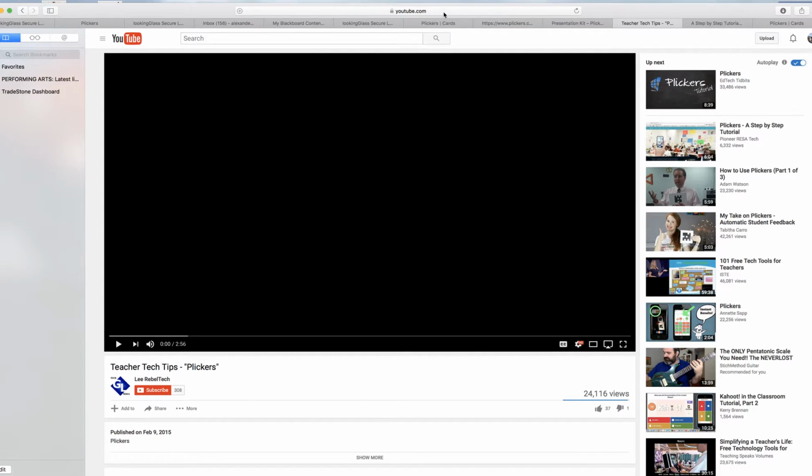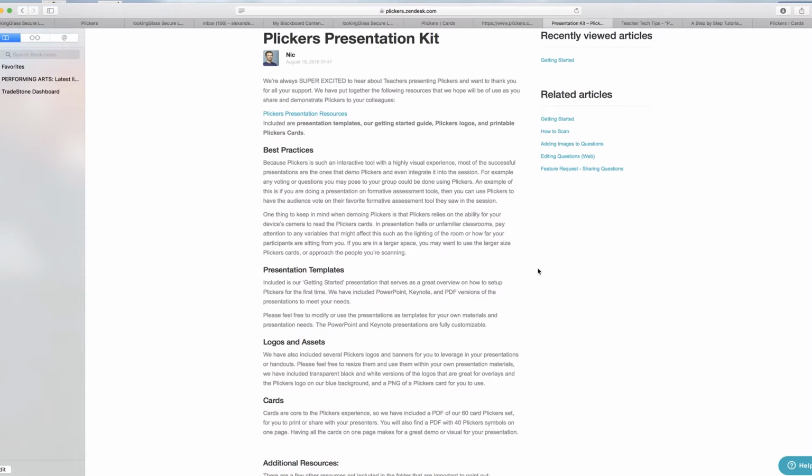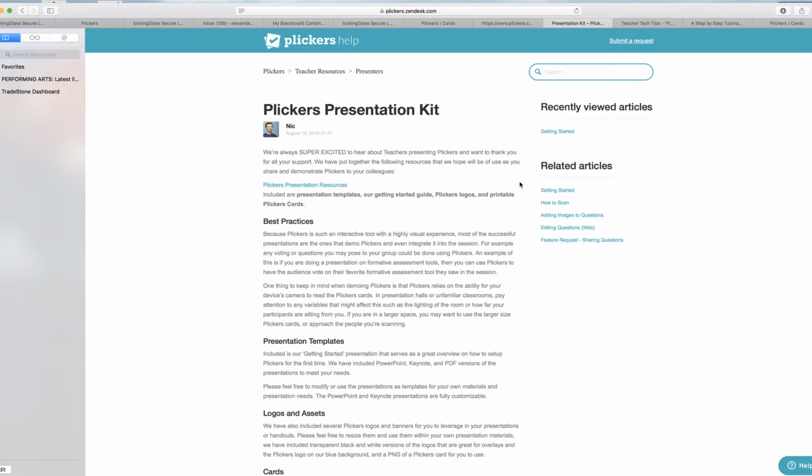So that's an example in the classroom of how you can use Plickers. There's other examples here, so if you want to, take the time to look at them. There's lots of videos on YouTube, and there's all the related articles over here on the right that you can access to take a look at.